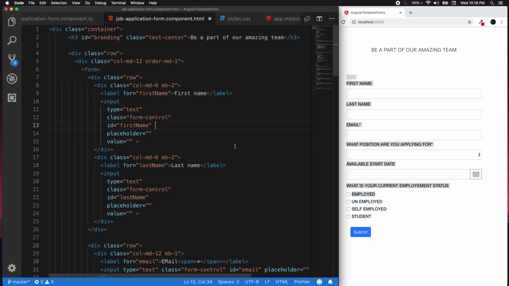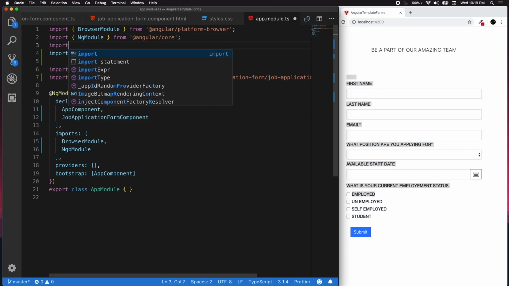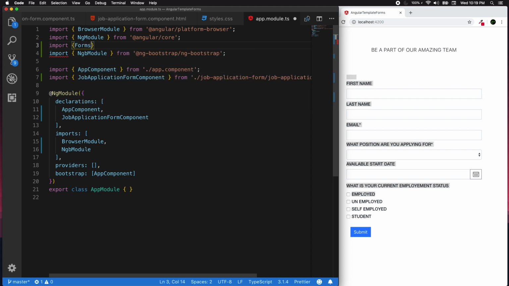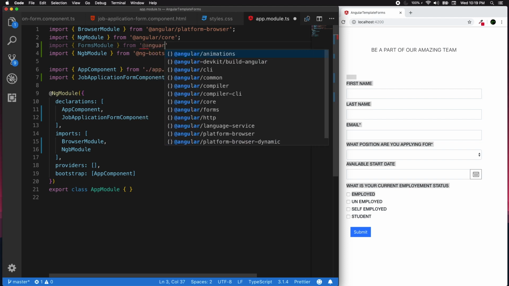Okay, so to begin with the validation, the first thing is we need to include a forms module. So every Angular project comes with just the core and the browser module. To get the forms working, we need the forms module to be included. So let's go ahead and do that. So it'll be import FormsModule, it should be FormsModule from, obviously these are all from @angular/forms.